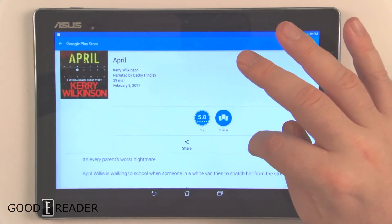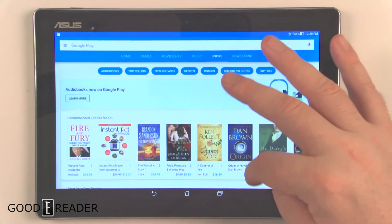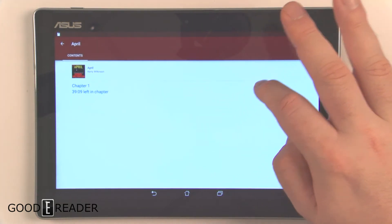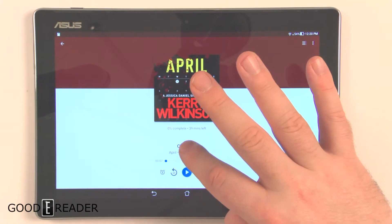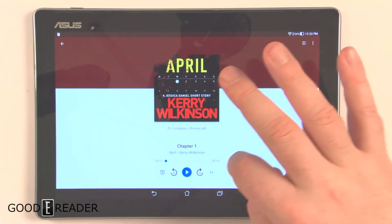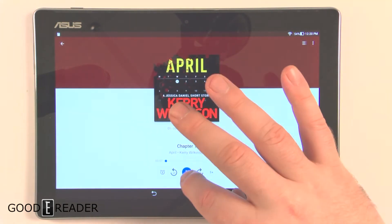You can click 'About This Book' to get a sense of the author and similar titles. You can also see how much is left in the current chapter. However, the chapter navigation is limited — you can't skip directly to chapter two or chapter three; it just remembers where you left off. Playback speed defaults to one times, and you can go all the way up to two times speed, which sounds a bit like a chipmunk.